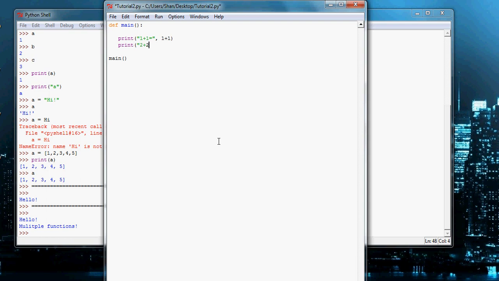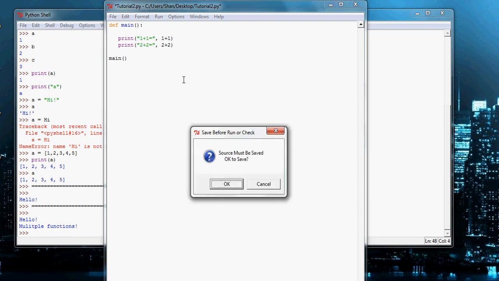So here I'm basically demonstrating that if I were to write this, it's basically going to say 1 plus 1 equals 2, 2 plus 2 equals 4. So this shows that Python runs all the functions that you described in one line at the same time, but it executes them in the order that you ask it to execute. It prints them in the order that you ask it to print them. So here it should say 1 plus 1 equals 2 and 2 plus 2 equals 4, right?